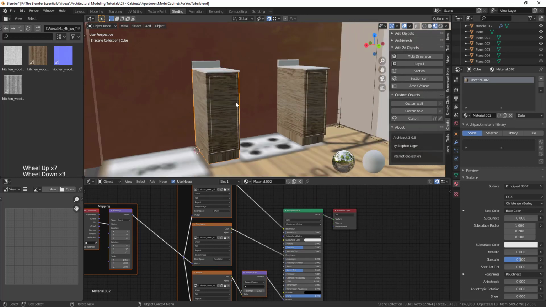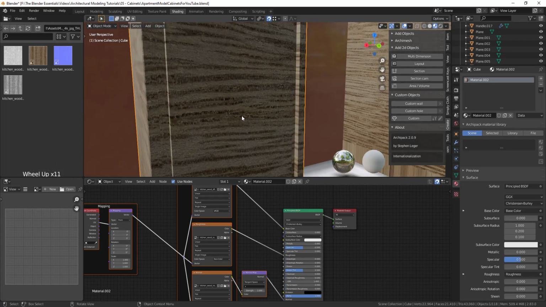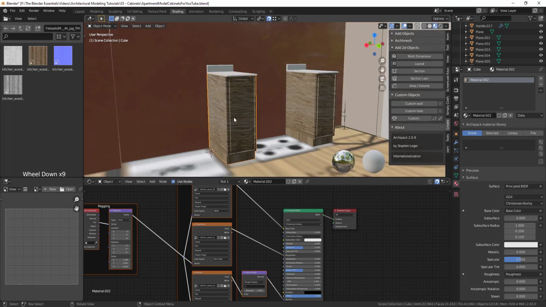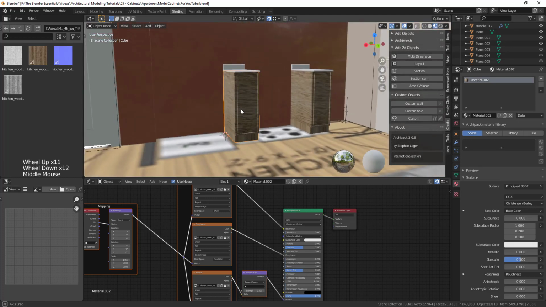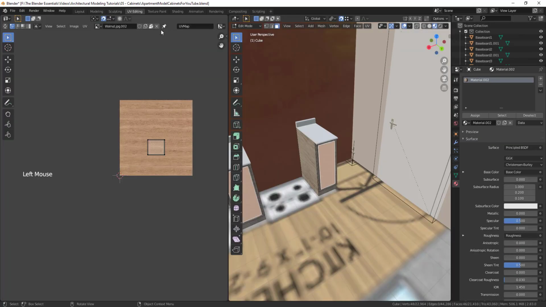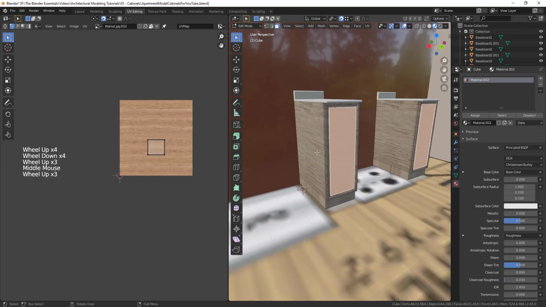And so notice how this isn't really being placed on these faces quite properly, right? So it's not sized properly, it's not sitting on any of these faces the way that we want it to. So what we want to do is UV map these objects. To do that, we're going to go into the UV editing toolbar. And for this, notice how I'm in edit mode. I'm just going to tap A to select everything.